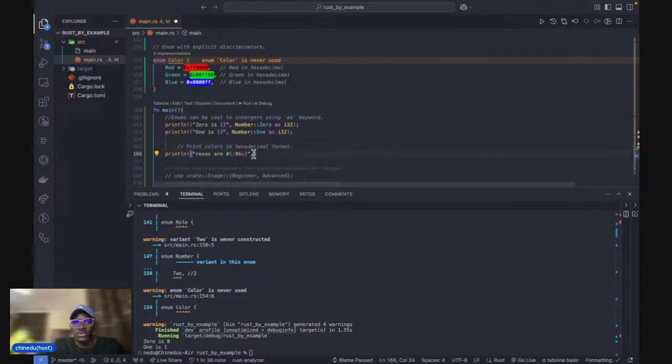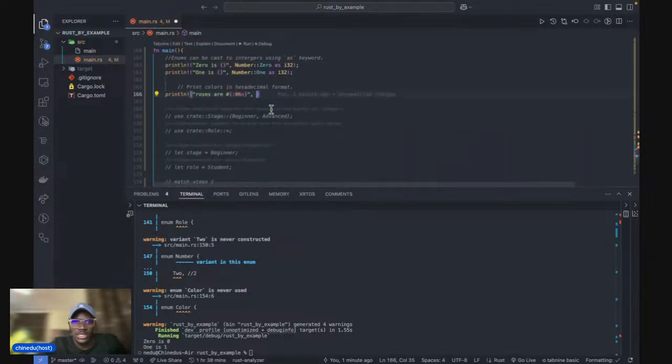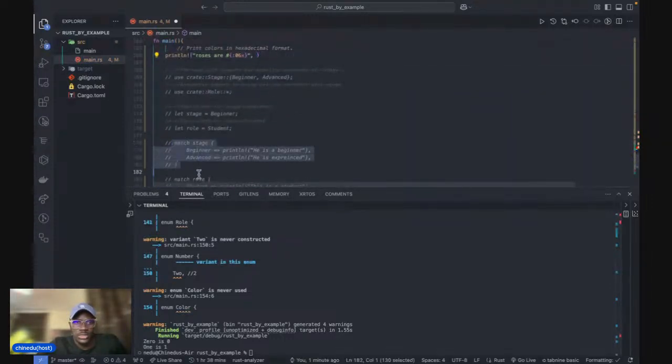Then I would use manual scoping again, because remember we are not using the use keyword here, so we have to manually scope it. We can't have something as clean as what we had here, right?